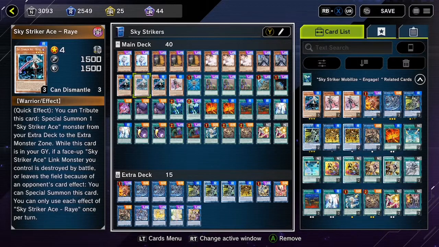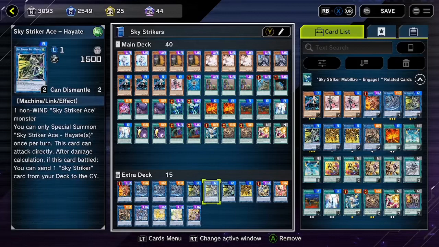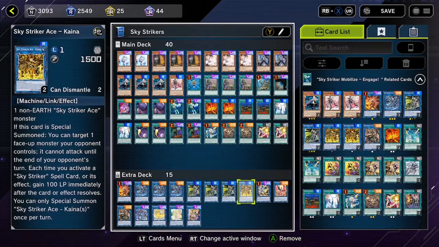Major difference. And also, she has a graveyard effect where if a Sky Striker Ace link monster is destroyed or leaves the field for any reason whatsoever, like if it's destroyed by battle or leaves the field by card effect, you can bring her back. Each effect is a hard once per turn, though, but you can use both at once. So here's what I mean. Say you have Shizuku on the field. It gets destroyed. You bring back Rei. And then you tribute Rei to summon Kena to stop the other monsters from attacking.